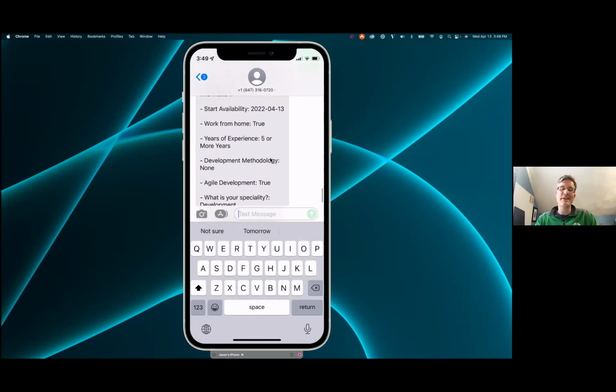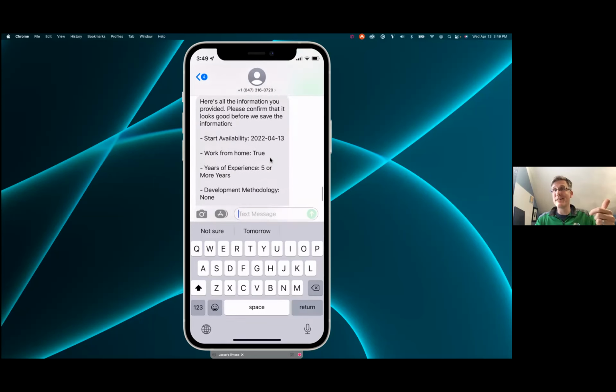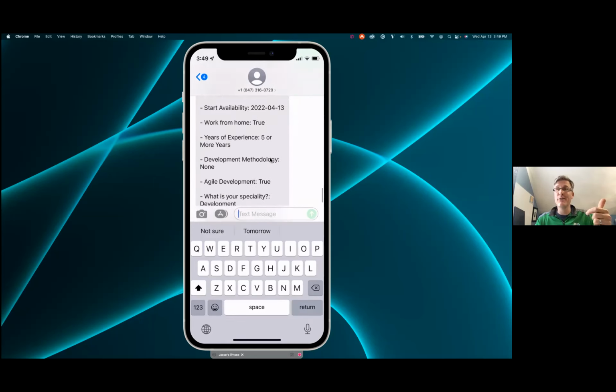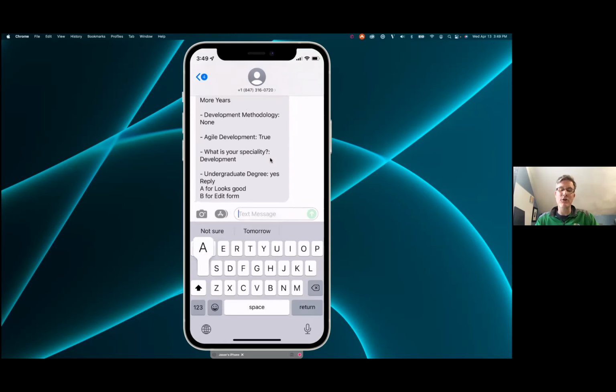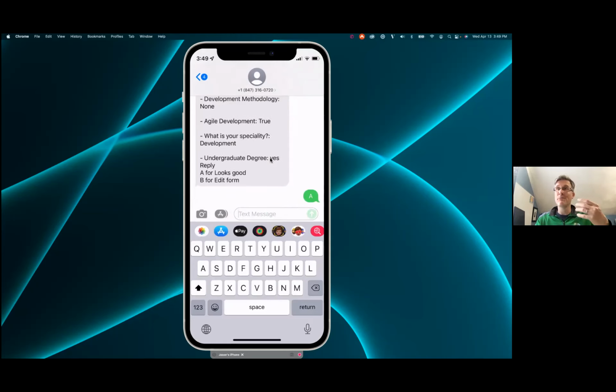The last thing here before it's going to make a decision is it allows me to check my work, right? So if I fat fingered something because I was riding on a bus, maybe clicked something wrong, I can always go back and edit it to make sure it's correct, because we want to make sure we allow people to correct things. Otherwise, we don't want to negatively disposition them from a possible opportunity because they fat fingered something.